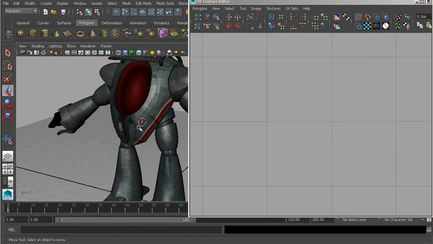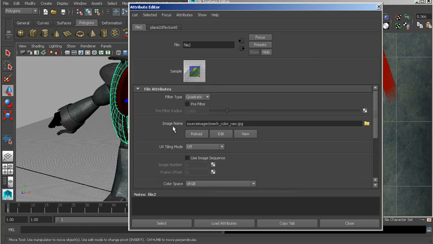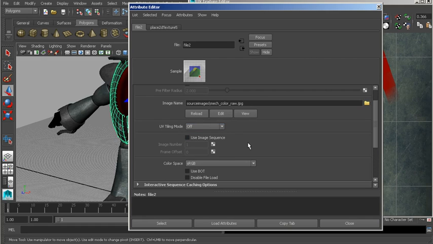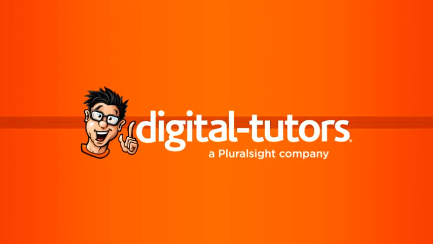Okay, so that's how you can add file textures. Really, really simple. It's just piped in just like the ramp was, but it's just a file that you're using that you created somewhere else. So once you have your file texture, you can start to use those in different ways. So we could use it as, for instance, a bump map. So let's take a look at that in the next lesson.